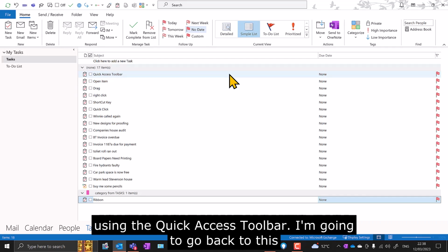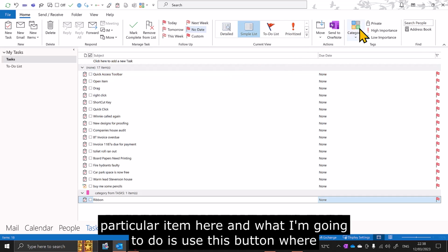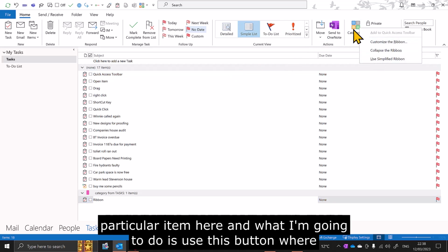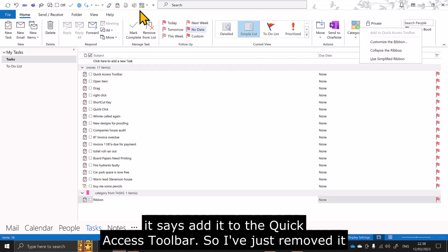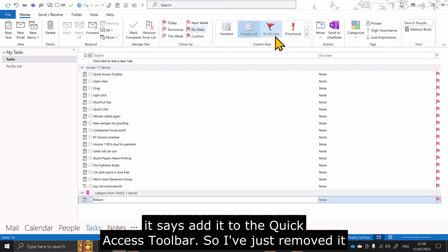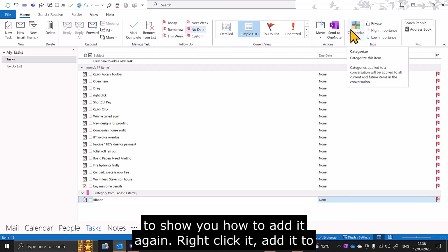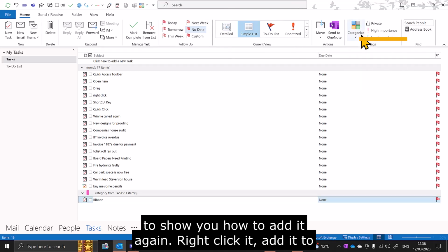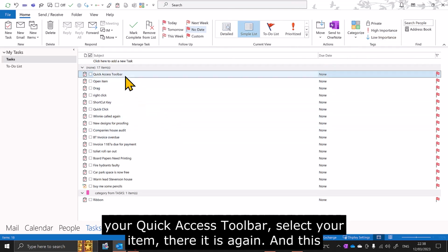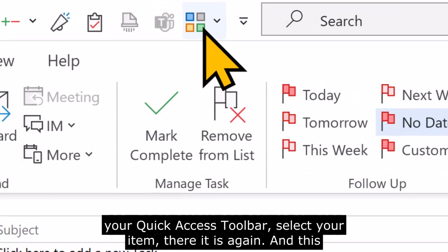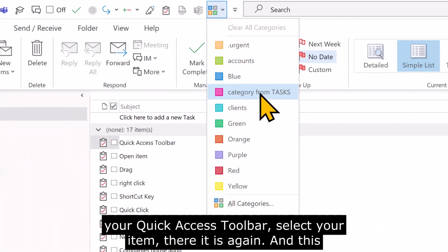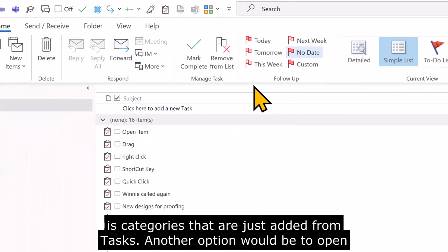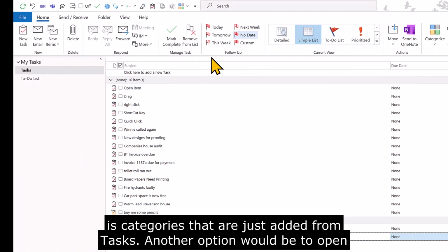I'm going to go back to this particular item here, and what I'm going to do is use this button where it says add it to the quick access toolbar. So I've just removed it to show you how to add it again. Right click it, add it to your quick access toolbar. Select your item, there it is again, and this is categories that I've just added from tasks.